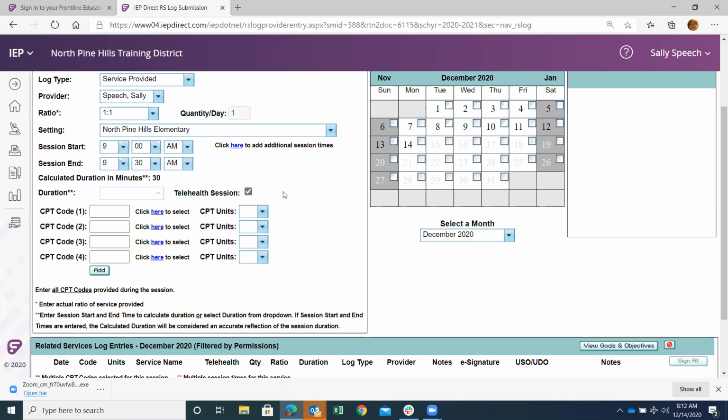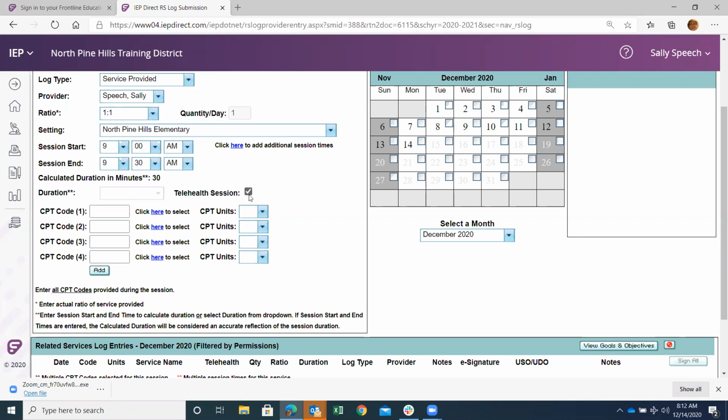Now, the purpose of this RS log is to log your services. Once the services are logged in here, the logging of information can be used for a number of reasons. It can be used for maintaining records for Medicaid services or Medicaid claiming. It also can be used for maintaining information about case logs. How many services are you delivering to particular students, as well as this is used as an attendance log for each individual student, because it does keep track of how much time a student is getting service.